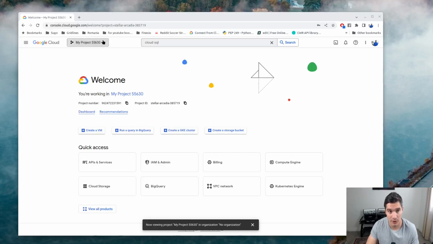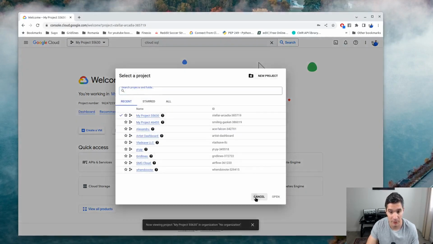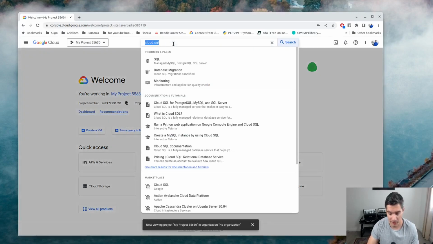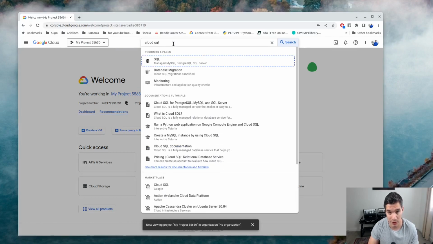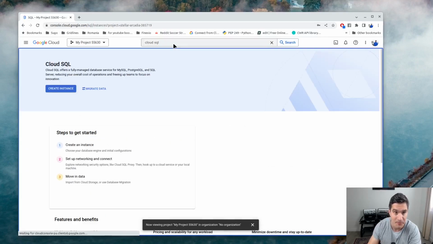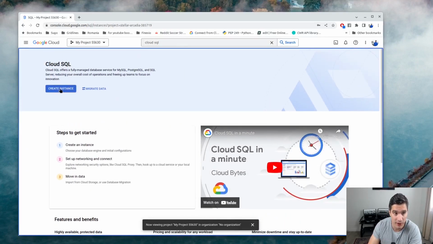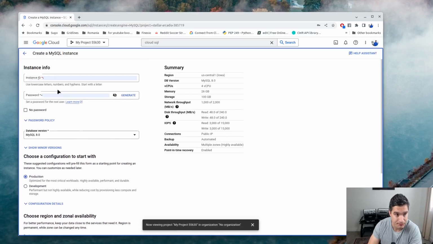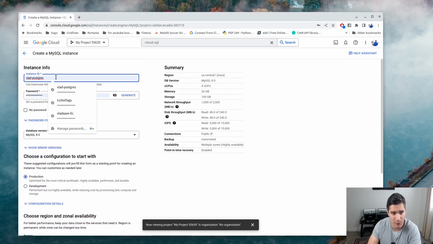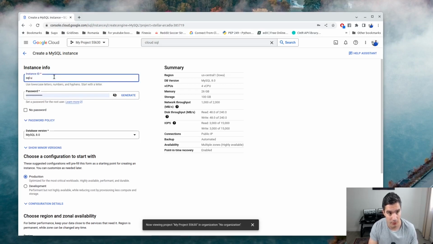We are going to start by creating our Cloud SQL instance. We have our Google Cloud project in here with the billing enabled. And we can just navigate to Cloud SQL. I use the search bar to navigate more quickly between different Google Cloud products. There are a lot of them. So in here, we just click on Create Instance. We are going to use MySQL. Here, it's already pre-populated with another instance that I made. But let's just call this one SQL-Web-UI.